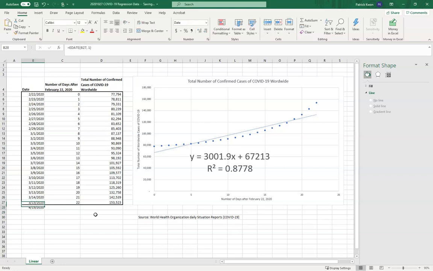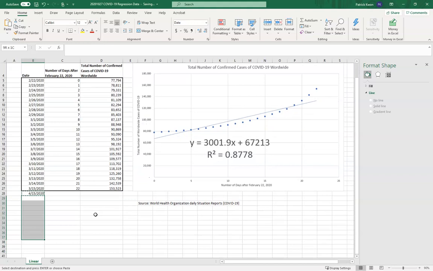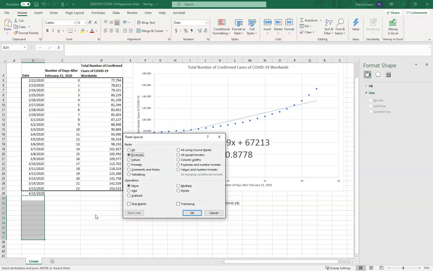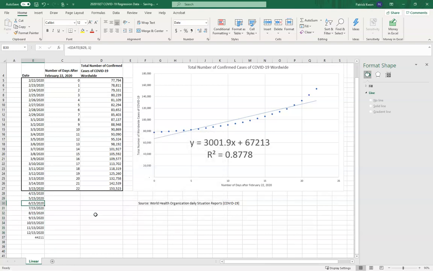So now this formula has given me exactly 1 month after that date, and what I'm going to do now is go to this text box here and press Control C, highlight a few cells down this way, and then paste that formula into these cells. So what that has done for me is now I've produced some dates that are 1 month apart, and then really what we want is this column here now, because we're not going to be plugging dates into our linear equation. We're actually going to be plugging in a number of days.